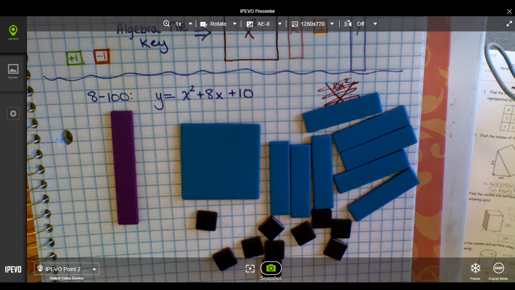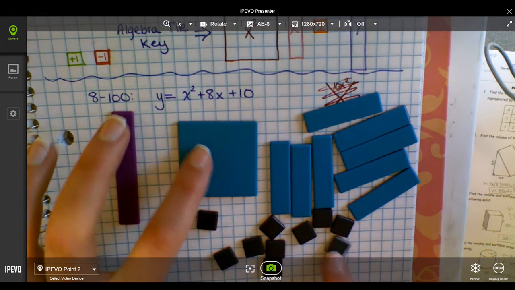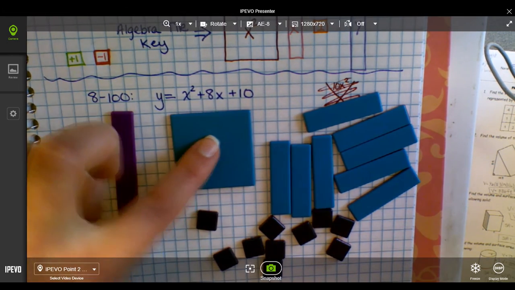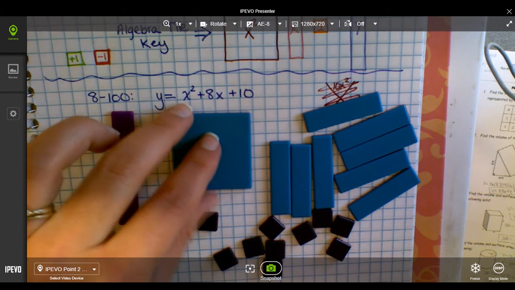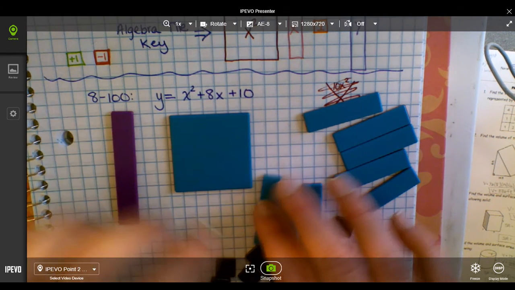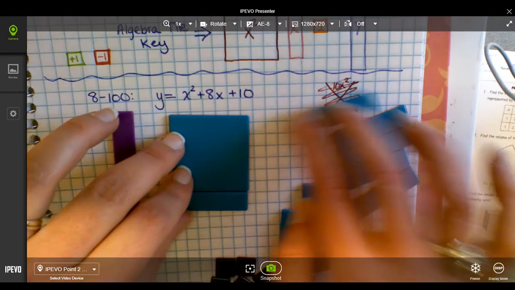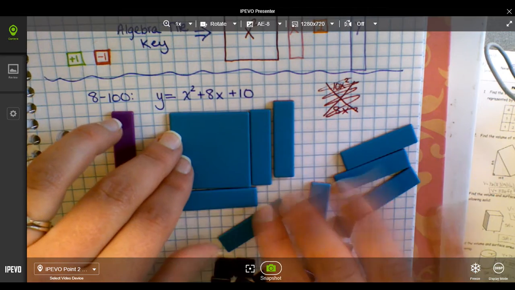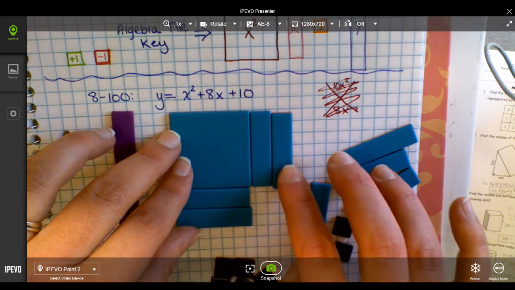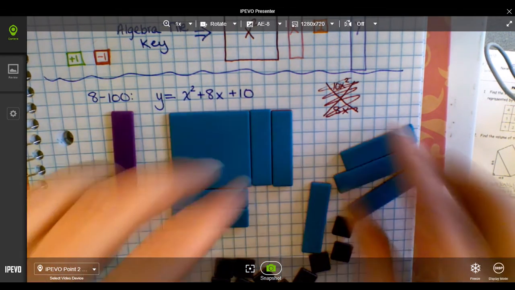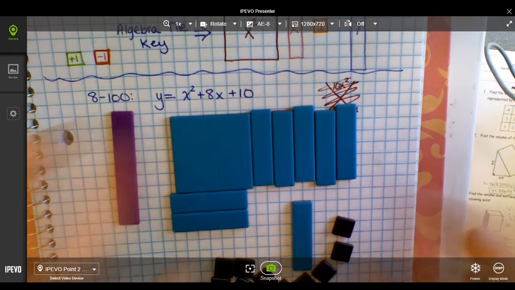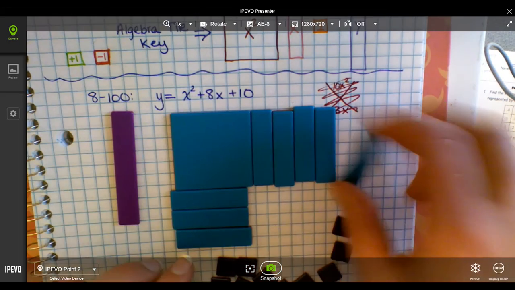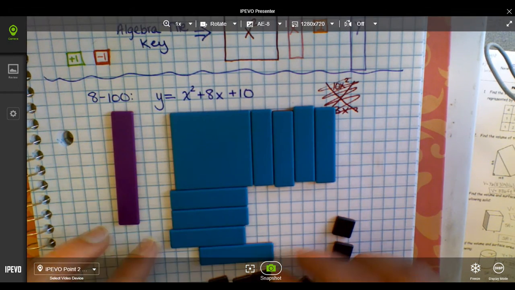But just like the name implies, by completing the square, I actually want to turn these algebra tiles into a square. So obviously this is going to be my corner one. I'm going to have this as a square. But hopefully what you start seeing is if I'm going to make a square, I'm going to have to take these ones, and for every one I put on the side, I'm going to have to put one on the bottom. Okay? Because if I put all 3 of these over here, now I have a rectangle. It's no longer a square anymore. So I have to make sure I'm keeping these as even as possible.